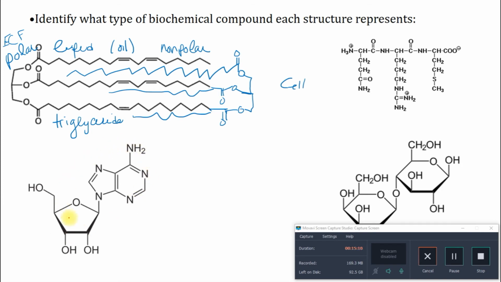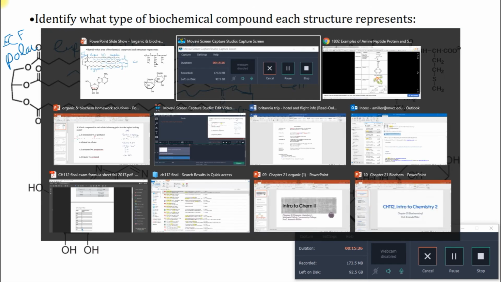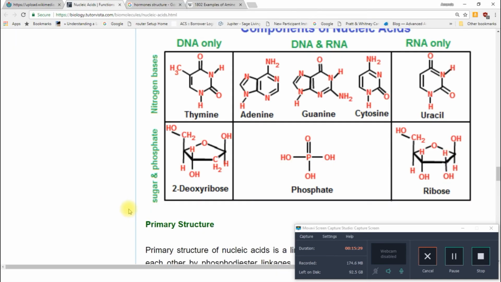Now this one down here, this one's interesting. We have a 5-membered ring. So this makes me think about sugars. Sugars are rings with a whole bunch of OHs on it, right? But that's not all I have here. I've also got this group right here with all the nitrogen. As it turns out, when you have a sugar, sugars look like either a 5-membered ring like this or a 6-membered ring, and then you've got another ring with a bunch of nitrogens on it. That is a nucleic acid.